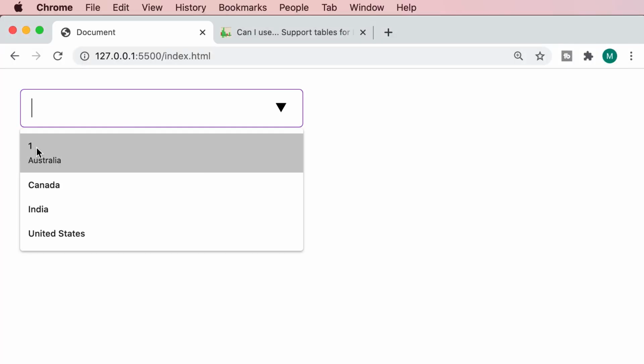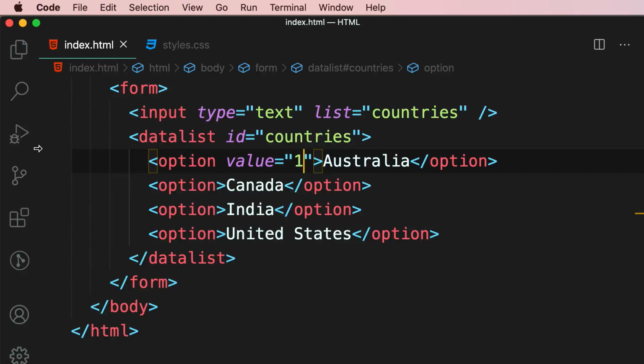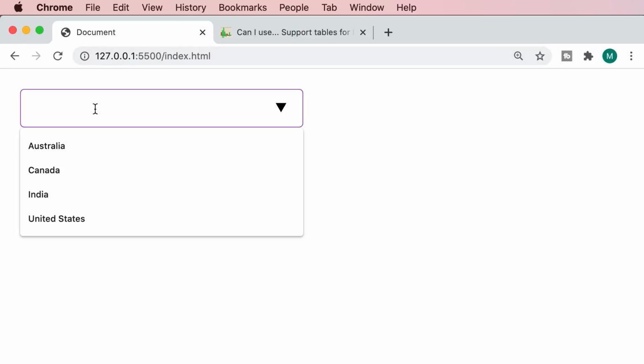That is ugly. We don't want to show the user these unique identifiers. So here's a trick. We can use a data attribute. So in HTML, if we type data dash, we can create our own custom attribute. Then later, using JavaScript, we can read the value of this attribute and submit it to the server. Now, that's outside the scope of this course. I'm just giving you an idea of how this should be done. With this change, we no longer see that value in our suggestion list.